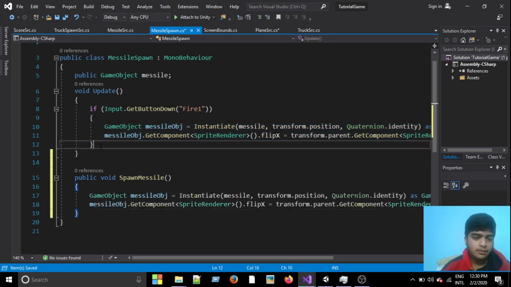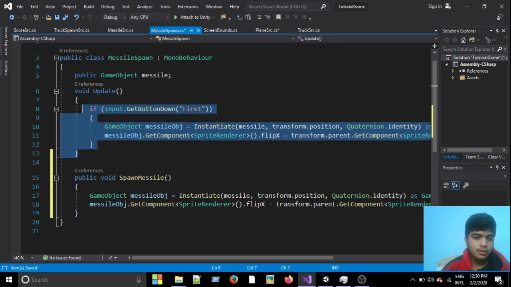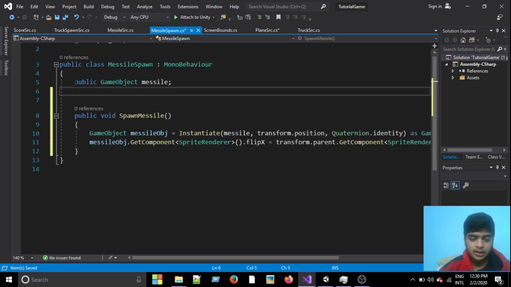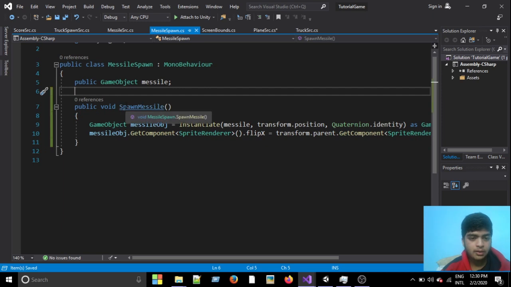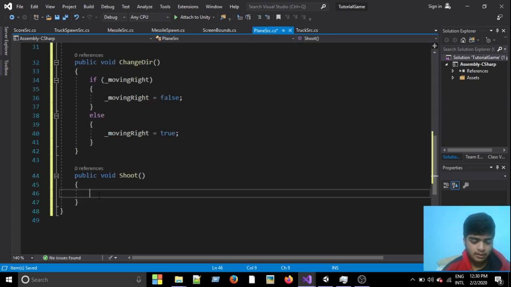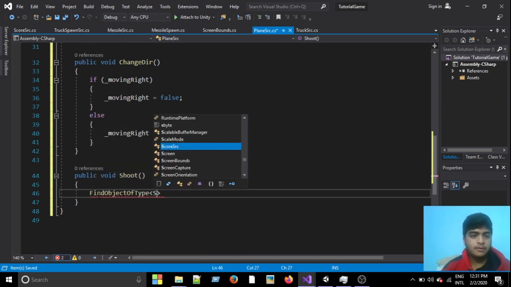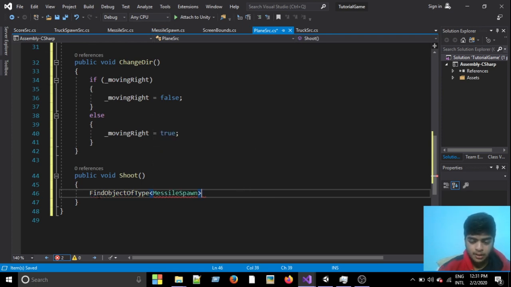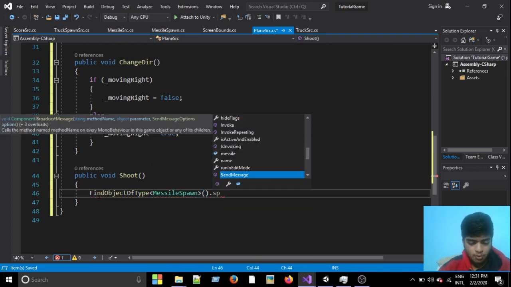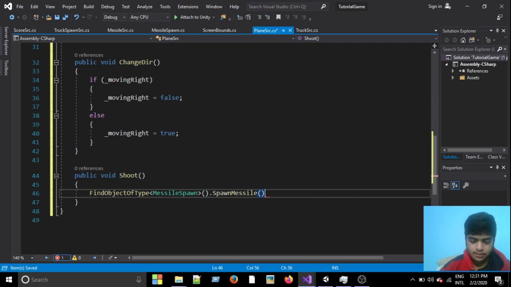And we do not need these things now, so I'm going to remove the void Update function. And now we are going to call this function from the plane script, and we are going to first catch the script, FindObjectOfType Missile, spawn, and here SpawnMissile. Yes, now we are done with our functions in the script.